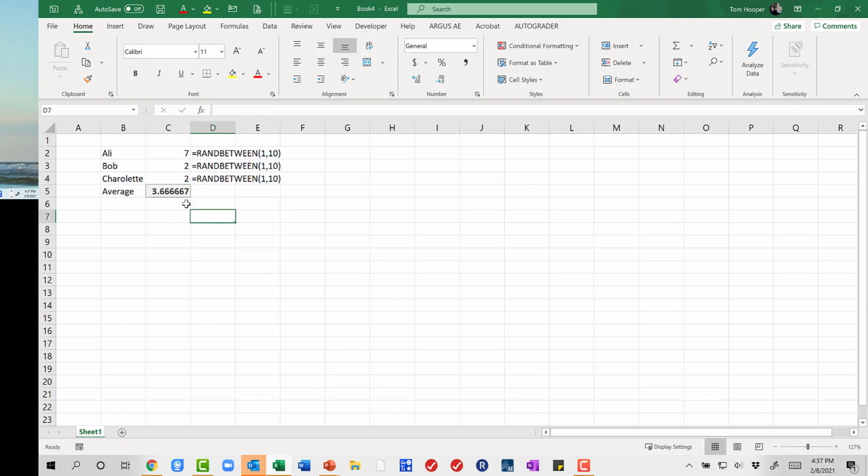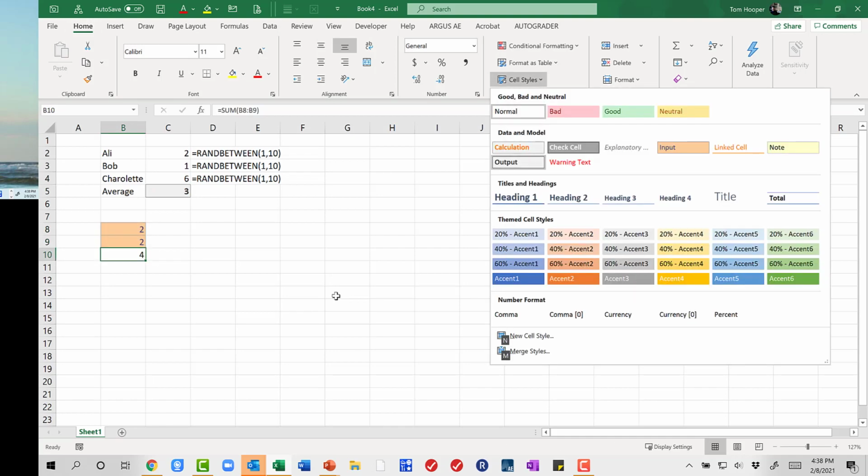Now let's think about how, besides hitting F9 over and over, we could trick Excel into recalculating over and over. One way is if I had a model that said 2 plus 2 is 4, and these were inputs, and this was an output.